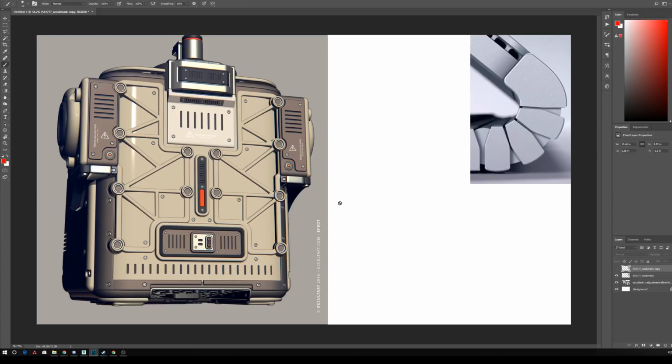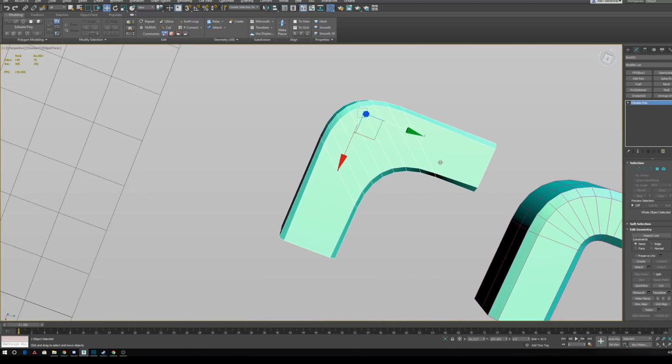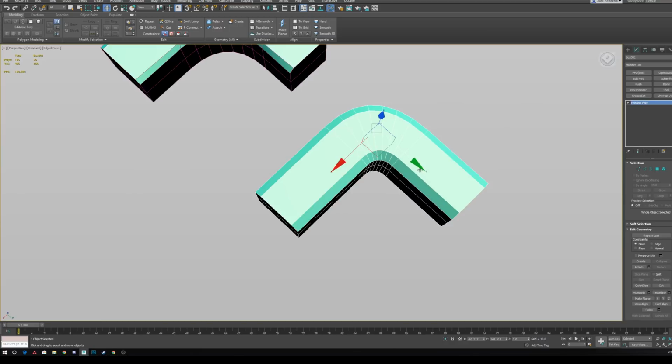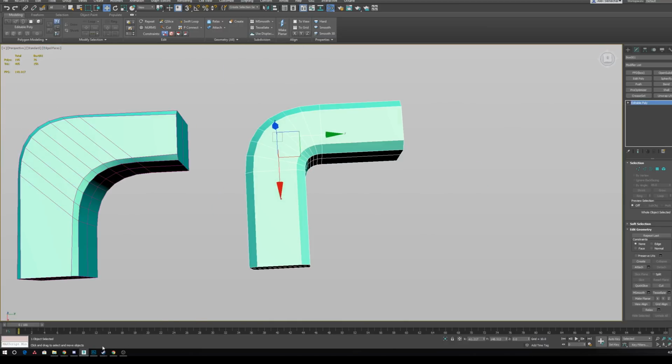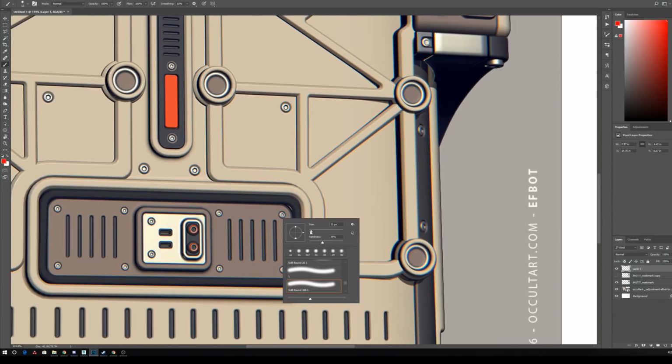We're going to be talking about how to poly model bevels or fillets with a smaller internal radius than the external radius. So typically when we poly model, we'll get a result like this, where the inner and outer radius are the exact same length. And what we want is a smaller inner radius. So quickly, let's just take a look at this thing and talk about the logic of making fillets.